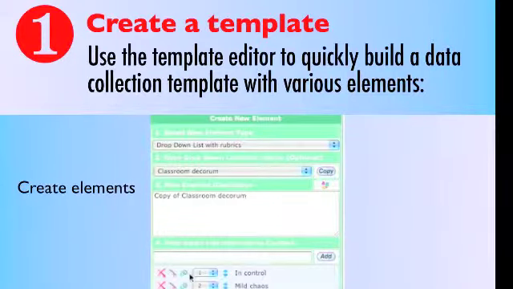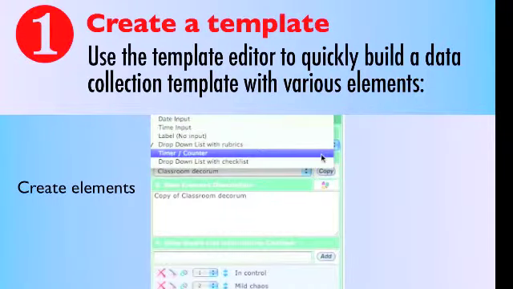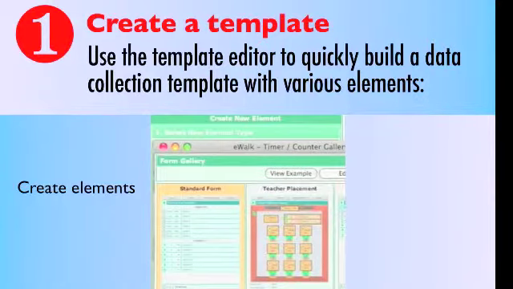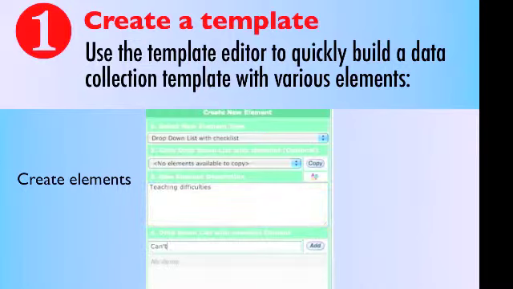So you make the drop-down list and then you can attach a rubric to each of the items. Timers and counters, and there are several. Drop-down list with checklists, so each of the drop-downs has got its own unique checklist.